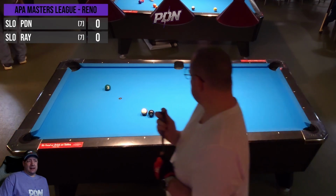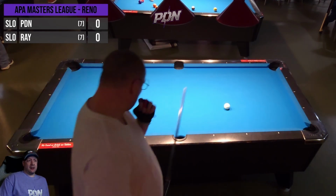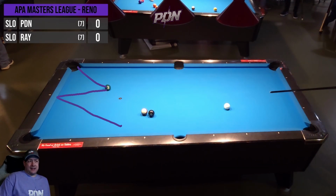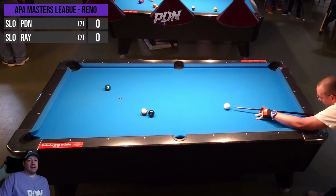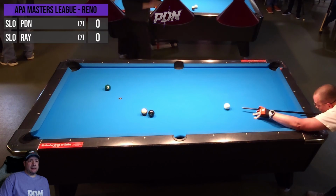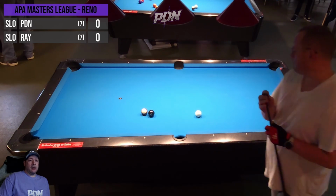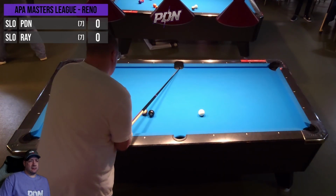So now I've got to hit this ball a little bit harder to get it to make my 6 here and to get it to come around. So I can't just play a pocket speed shot. I actually have to gauge a little bit of a hit on it now. It's pretty easy to overhit these, kind of annoyingly, and I do. I overhit it, but only like by 2.5 feet.